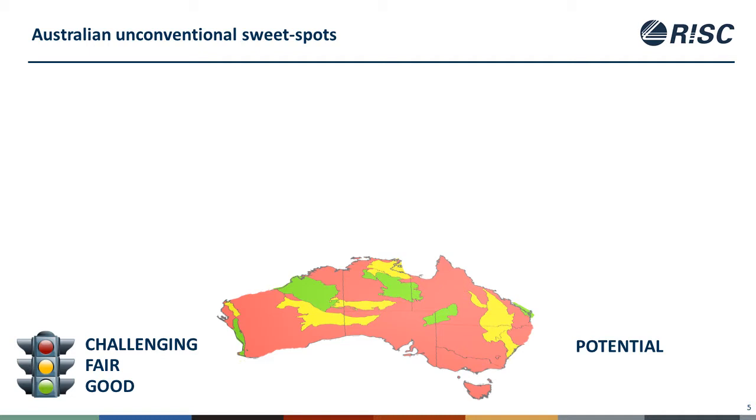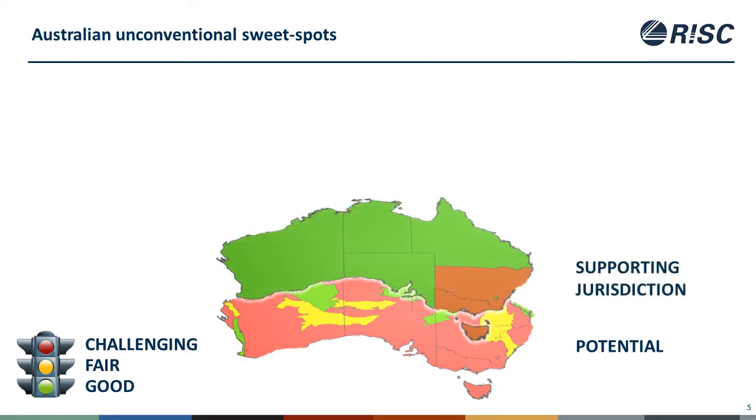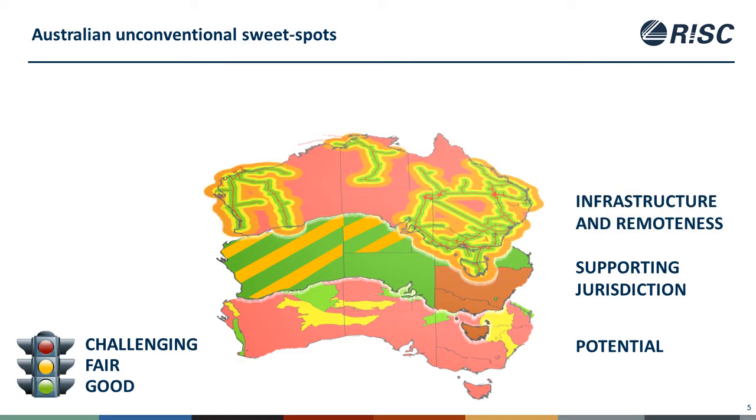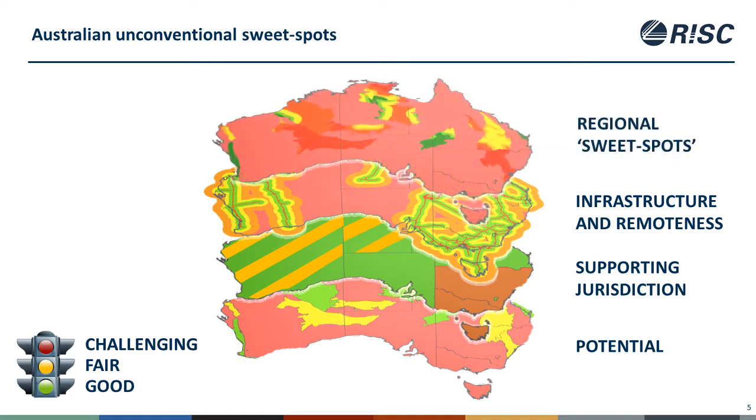If we quickly start to stack those key ingredients of a successful unconventional opportunity together, it all has to start with the geology, of course, but on top of that, we need a supportive business environment, something we've started to see tested in various states and provinces of Australia in more recent times. And Australia also has challenges with remoteness to market and lack of infrastructure, again making commercially robust unconventional opportunities more challenging, particularly in a price environment closer to $50 oil than $100 oil. We can stack these elements up and start to focus in on areas for unconventional opportunities which make more commercial sense.